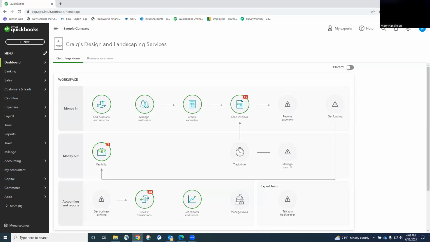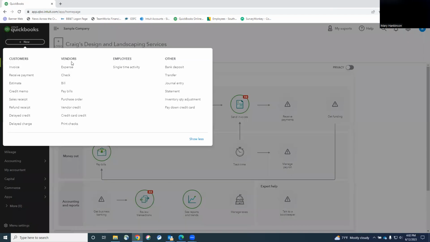So to record these transactions, we're either going to use the expense task or the check task. Let's go back here to the plus new. So we're going to use either the expense or the check task to record these transactions. And again, these are transactions that are already completed. We don't have to set them up for payment. We're not having to match them to a purchase order. We're not having to enter the bill that we received in the mail or email to record and set up for payment later. These transactions are already completed and we just need to record them on our books.